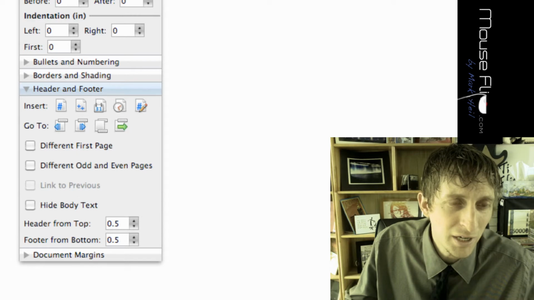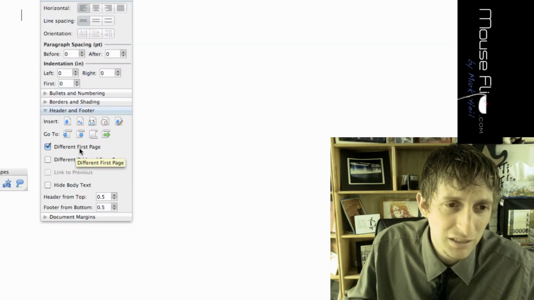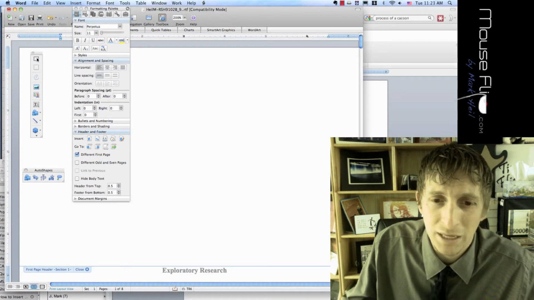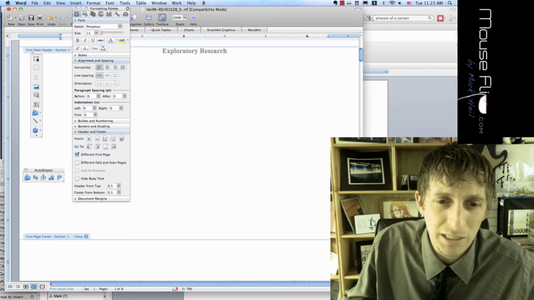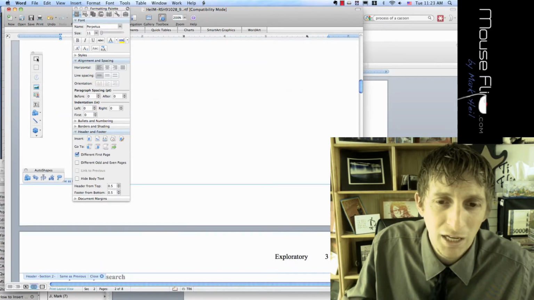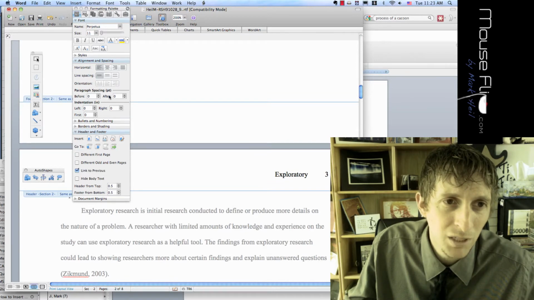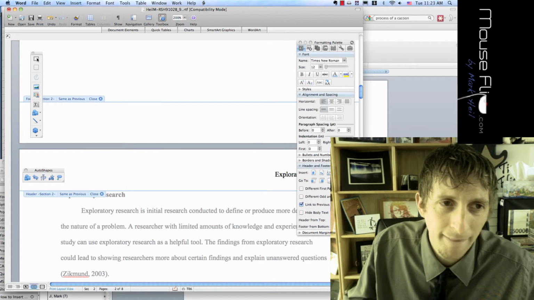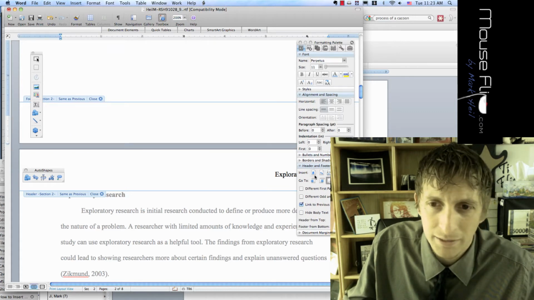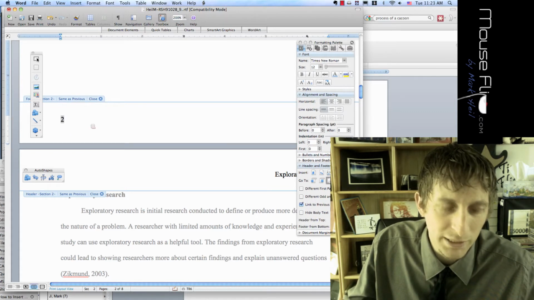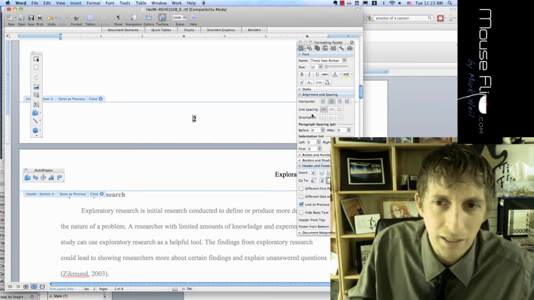Okay, I'm going to have different first page checked, so that way, see, now it's gone. It doesn't show on the first page, but it does show on the second page. I'm also going to insert a page number at the bottom middle. So go ahead and insert a page number. Okay, and then we're going to center that, Command E, and then we're done with that.